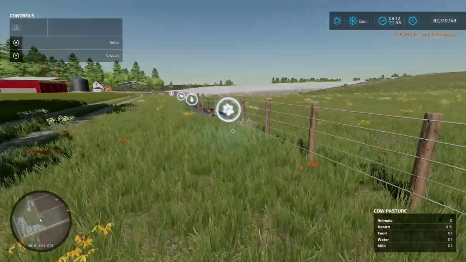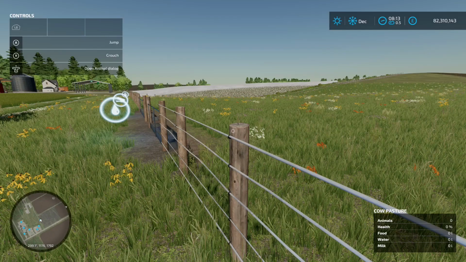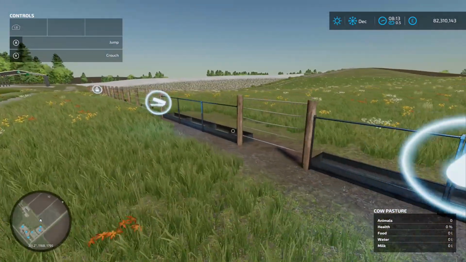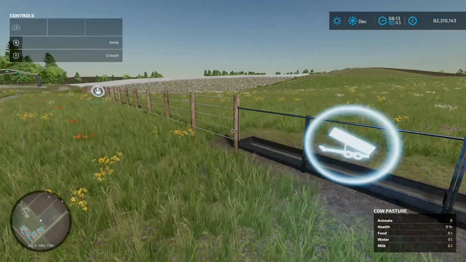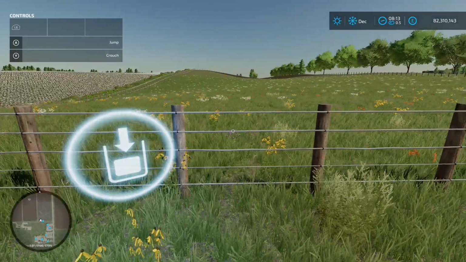We'll click on the animal dialog box. What's that? 126 grand that's cost us? 250. Oh, that's all right. 250 cows in that bit. Water in there. So it is a pasture rather than a barn. Feed in there. And then your milk's going to be coming out of there. Obviously no manure or slurry because it's a pasture.